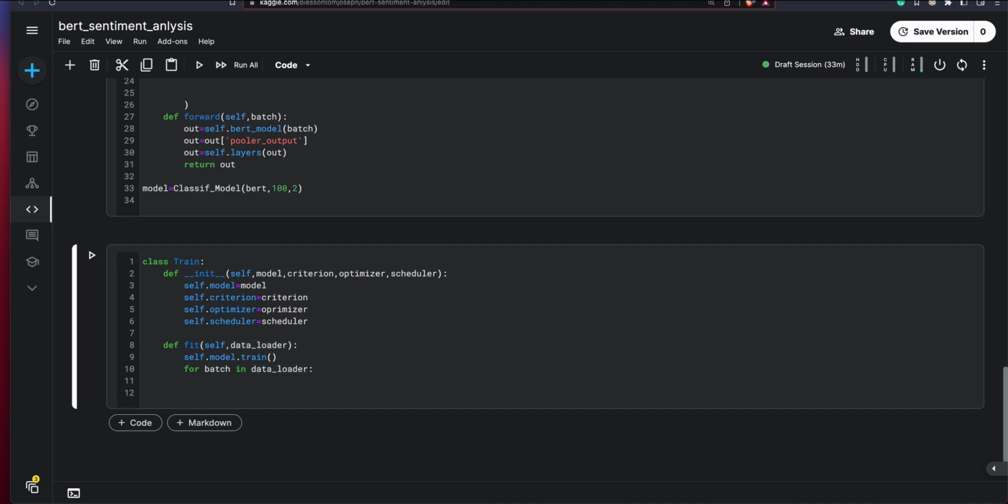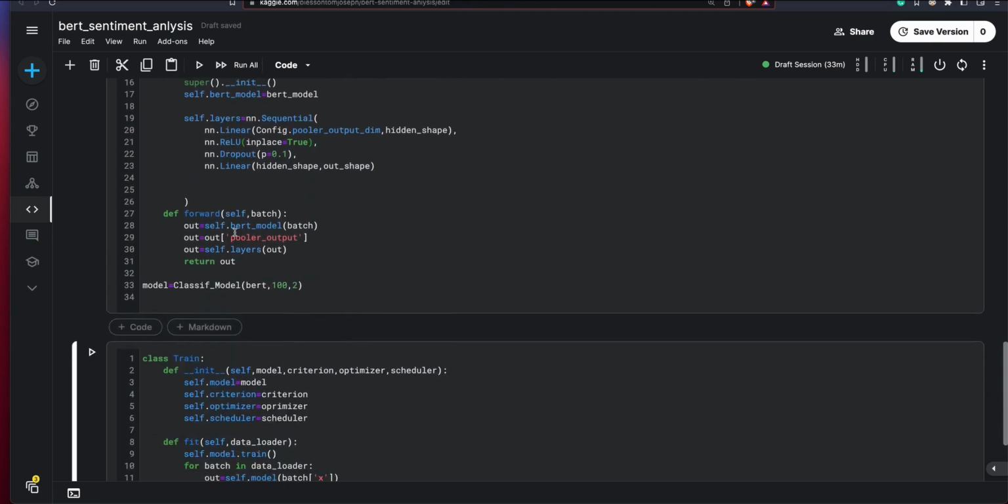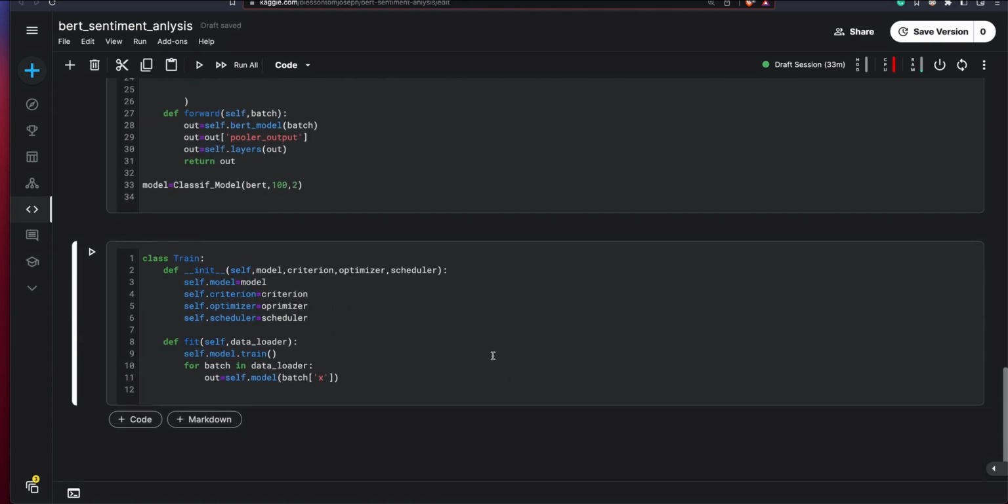So for batch in data loader, output equals self.model of batch of x, because we have outputted it like that. So x is going to be our input data, but we are particularly interested in the input IDs. This is what our input is going to be.